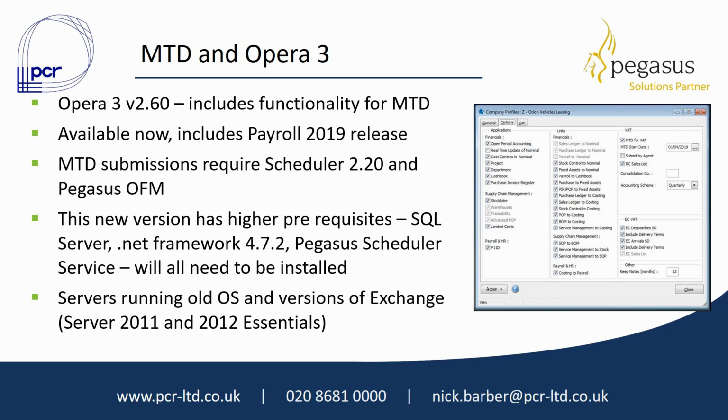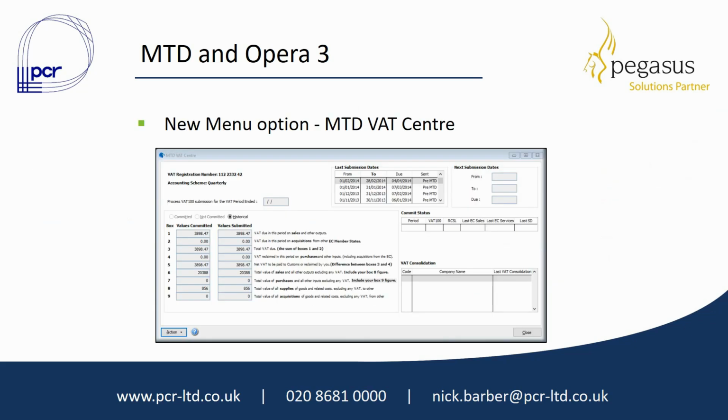But as you can see on the new version, in the company profiles, you can see here there are some new fields for making tax digital, but we'll look at the software in a minute. Part of the new module, once MTD is switched on, is a new MTD Centre. Now we're going to look at this in a minute. There is a restriction as to how far we can go because we can't authorise the software ourselves and we haven't signed up to MTD at this stage. But as you can see from here, there is a new MTD Centre where you'll be able to see details of previous submissions and also look at current submissions ready to go.